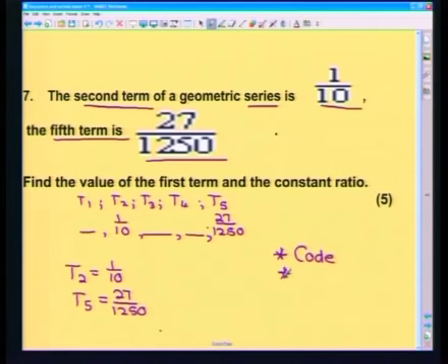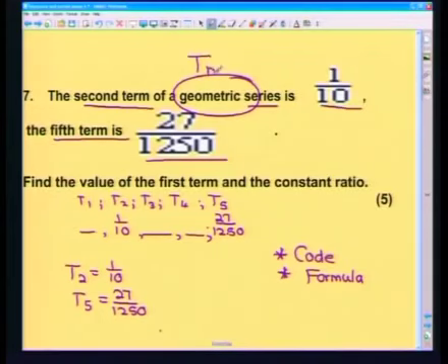The next thing I would do is put in my formula. Now, what is a big problem in this kind of section is that people are inclined to use the wrong formulas, and then they can't give you any marks. So make a habit of saying it's geometric, and we're talking terms, so it's AR to the n minus 1 that I'm working with. So the temptation to work with the wrong formula is gone now. You've made sure that you've committed it over there.